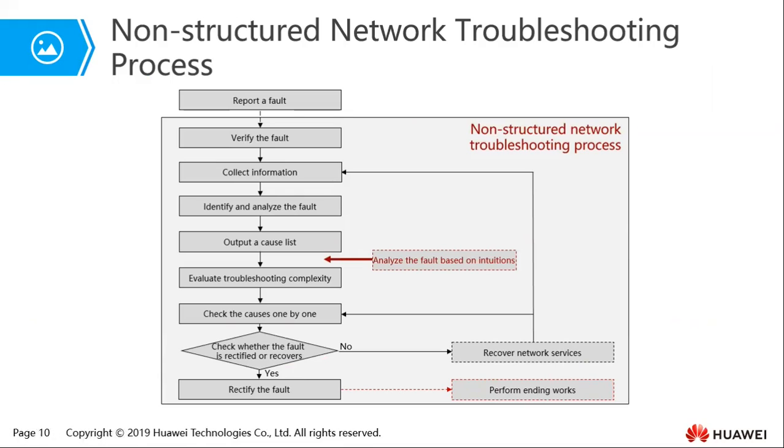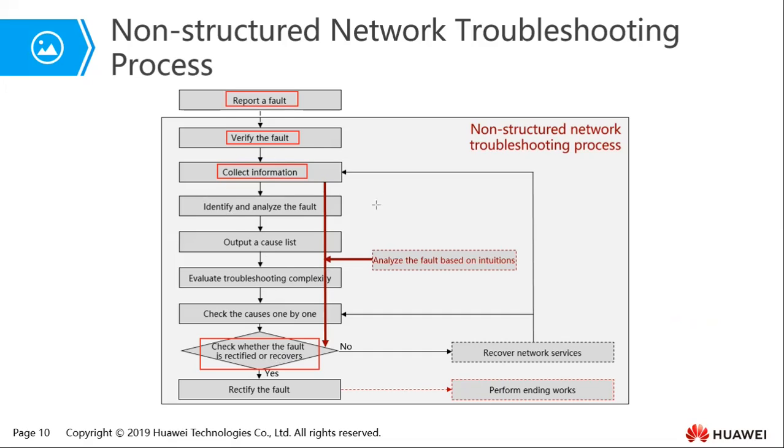Now, with non-structured network troubleshooting, look at this. So here you've verified a user has reported, for example, that they are unable to access the internet. So you verified that indeed they're not able to access the internet. You've collected some information. For example, at what time did this start. We're going to see some of the details that are usually picked. And after collecting the information, you immediately begin trying to solve that particular problem through several ways.